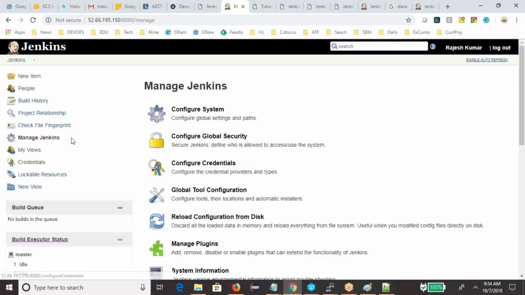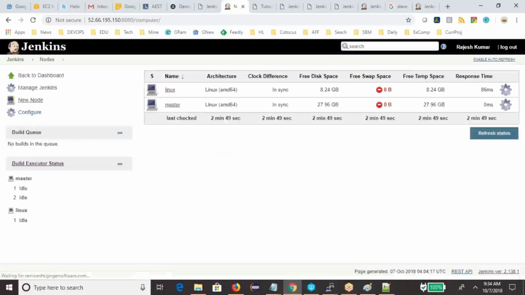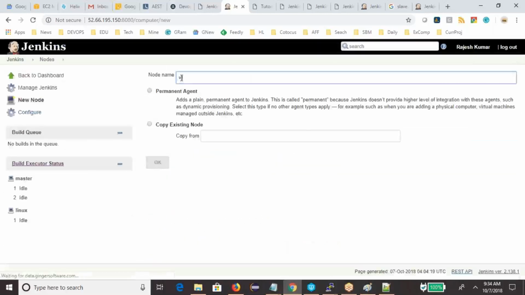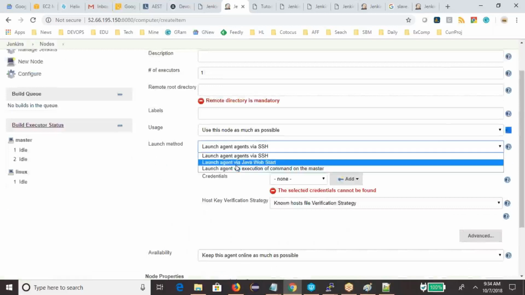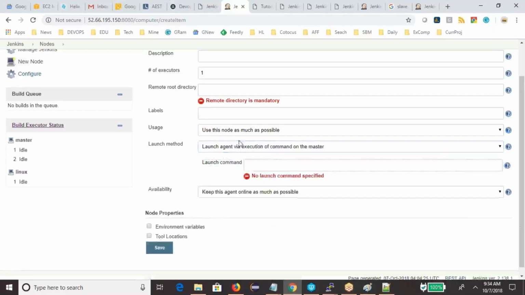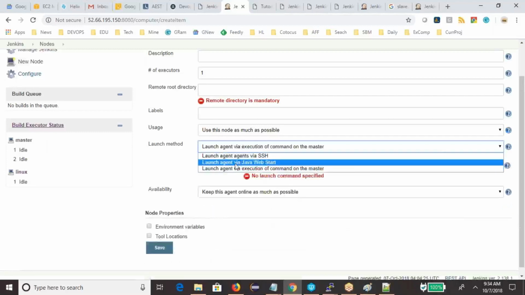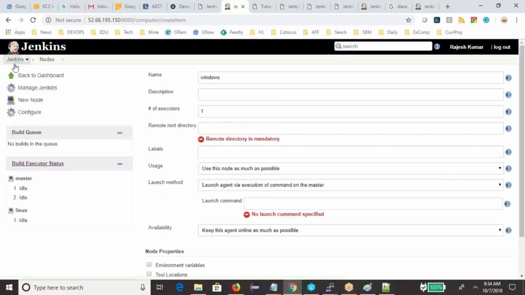Now, if I go to manage nodes, new node, select Windows, and here permanent agent. Now you see that here you have launch agent via web start. That is the one which you can try to connect with Windows. One more option should come here for Windows, but I'm wondering why it did not come.